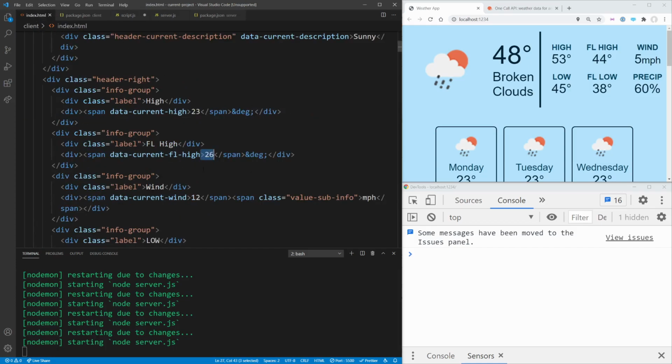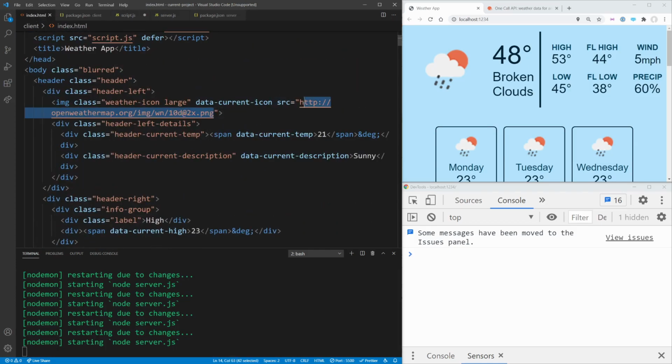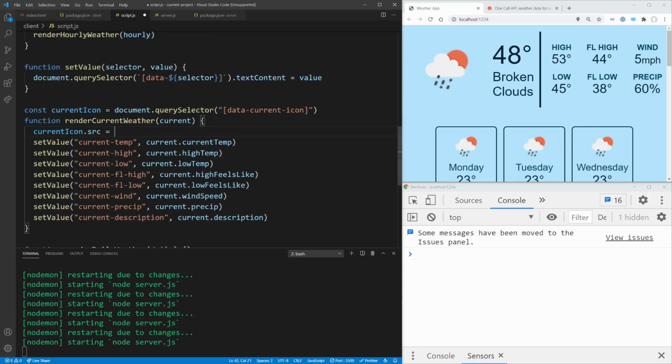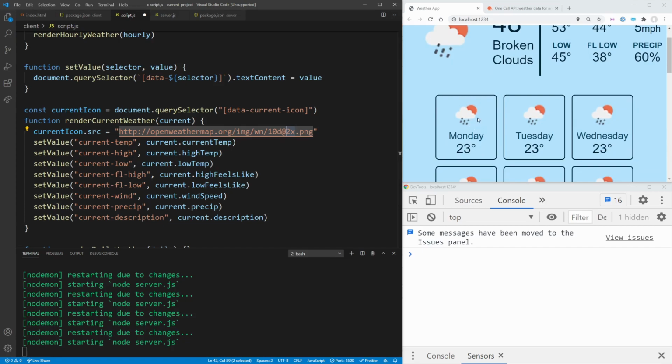And if we look in here, you're going to notice that we have this URL that we can use for our source. Let me just paste this down so we can see it. It's just http openweathermap.org/image/wn. Then we have the icon code, which is 10d. In our case, that's just current.icon essentially. And then @2x, this means it should be 2 times the normal size. So what we need to do is specify 2 different URLs, one for the 2 times size and one for these normal icons, which is just the normal size, not 2 times.